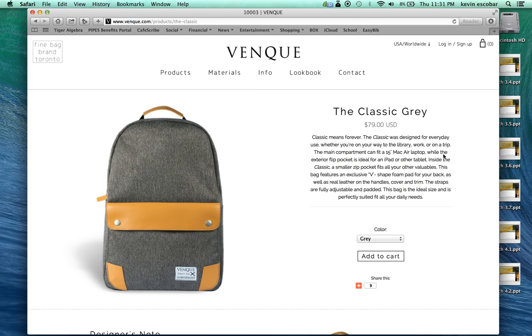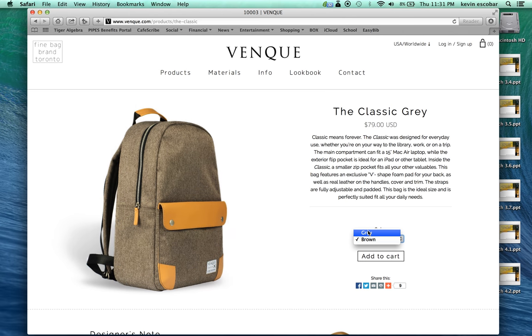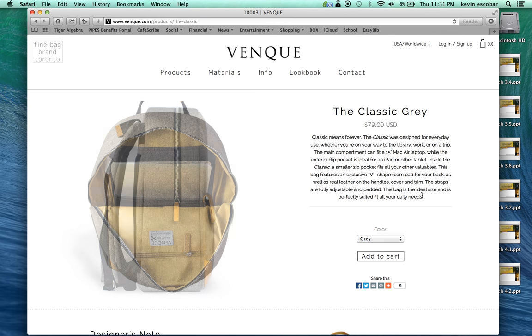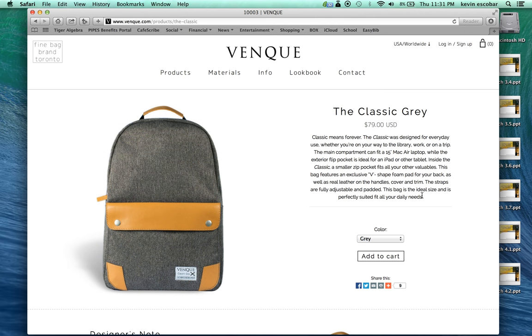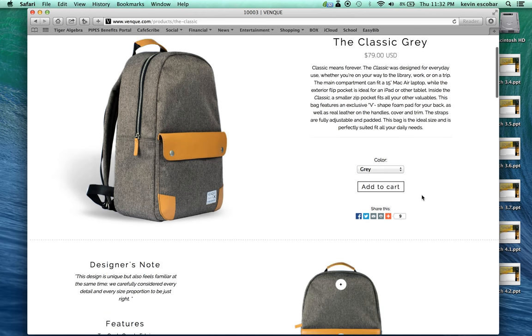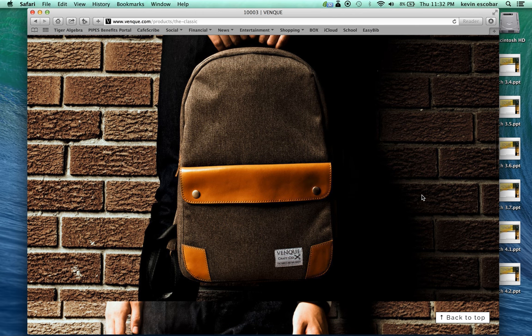They do offer it in a few different colors — I'm not sure why they didn't just put them all on one page. There's brown, gray, and of course black. Out of the three, I do like the black the most, though the gray one does look a little bit nicer. The only thing that threw me off was the interior — I didn't really like that honey-looking color. I just didn't understand why they would put a light color inside a bag someone plans to use so much. But it's a new company, so I'm not really giving them too much grief.